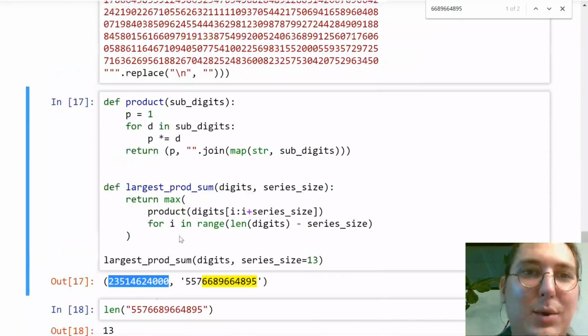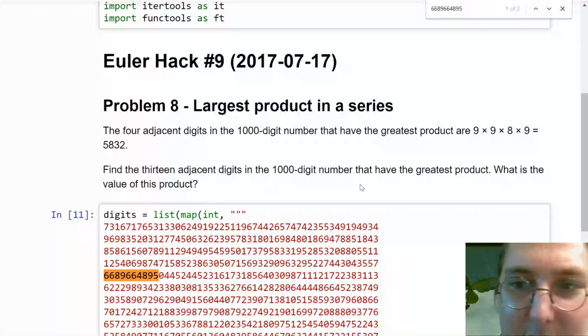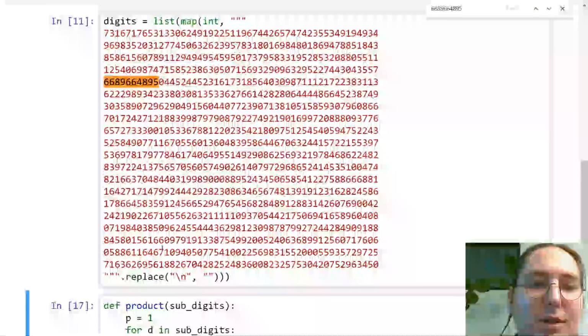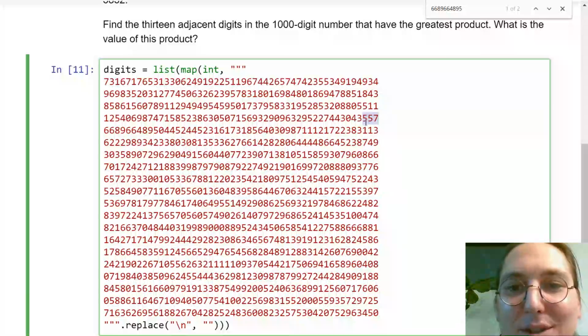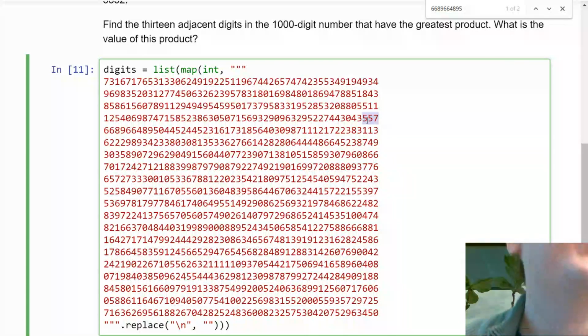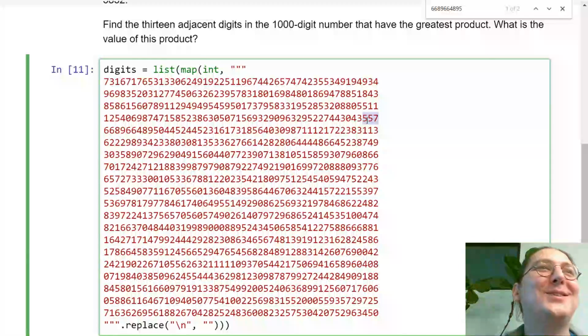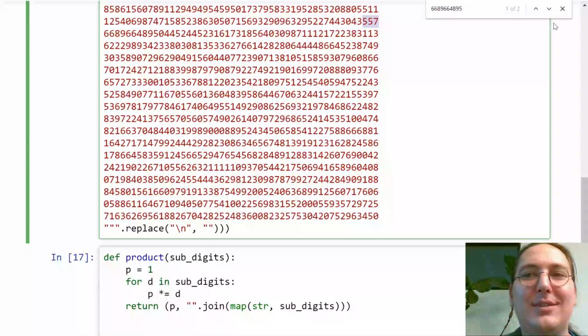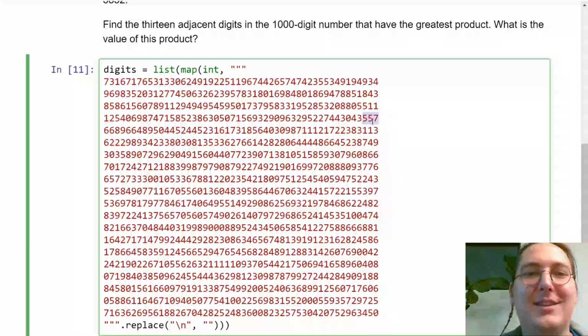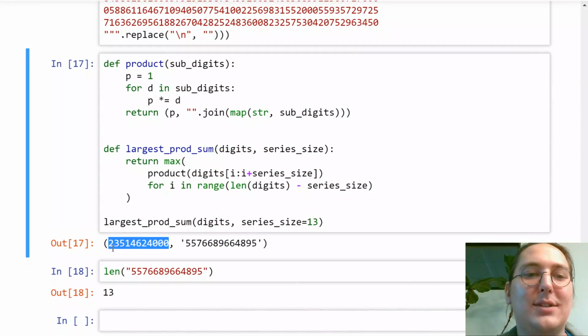Okay, so they actually wanted the product or the substring itself. What is the value of the product? They would want to see the product, not the position. I would like the program to return the position. Why? All other data are not interesting, actually. The question is: find the 13 adjacent digits, what is the value of the product? That's what they're looking for. Well, let's see whether it is the actual one.